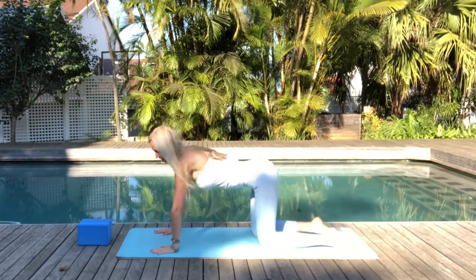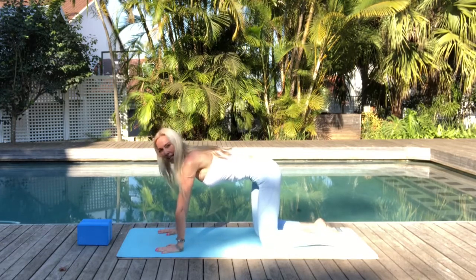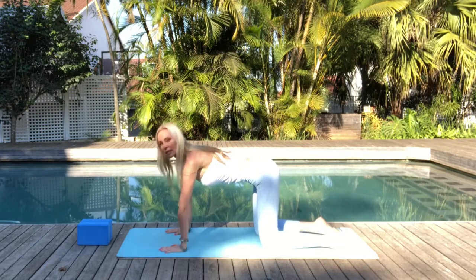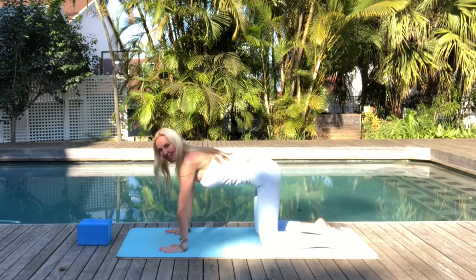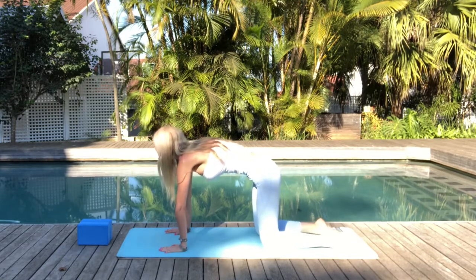Let's find our position in our tabletop. Nice flat back. Activate that core. Neutral spine. Your wrists are stacked beneath your shoulders. Your knees are stacked beneath your hips. And let's just breathe into cat-cow.